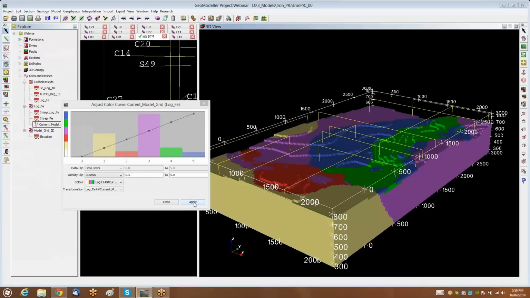But whereas before it was a smooth geology model, this is now a discretized geology model because it represents the same extents and resolutions of our log of iron mesh. Also, it's interesting to note that the color table has picked up the lithology, and that's what we hoped for. It matches the same as that in the GeoModeller model.